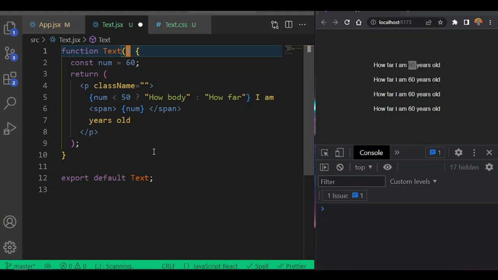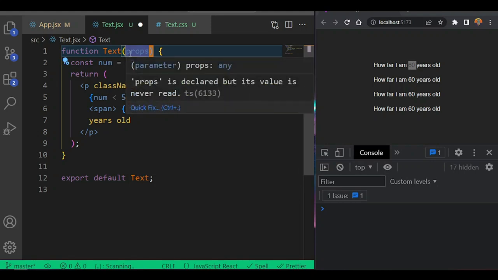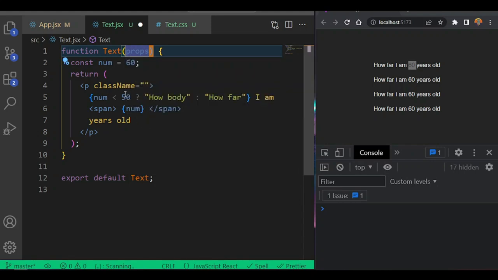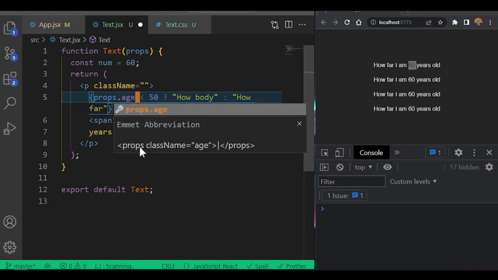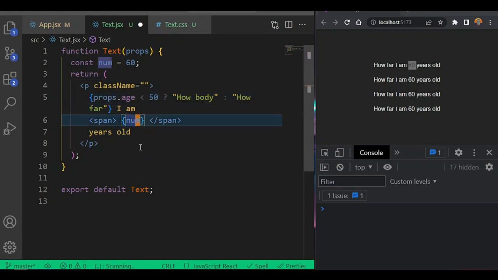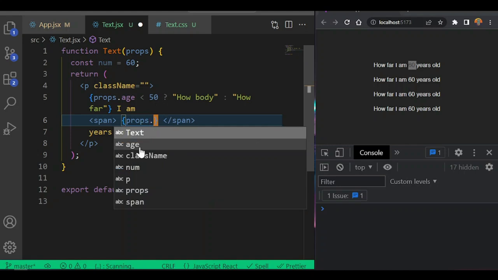Because we want to use props, we're going to say we want props, and this props object helps us add something on top of our code. For example, instead of this props dot number, when they pass this props in, instead of 60, whatever props they call, let it render them. Because these props are objects we work with, we'll make this props dot, and then give them an h, call them h. So we say h, and then we want another props dot h. So we could say here we want to render props dot h.